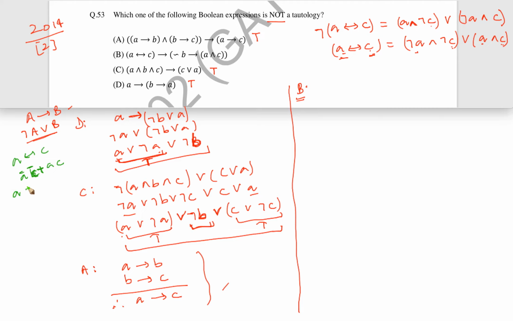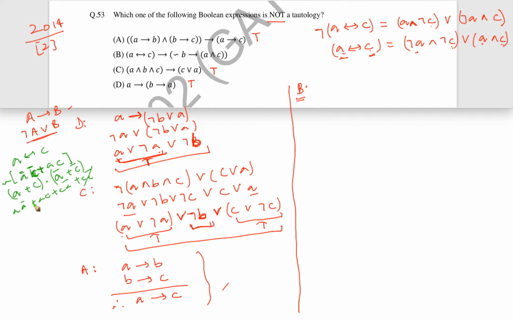So (A plus C) and into (not A plus not C), and when you distribute it, then it will be A. So you can understand what I'm doing. When I'm taking not of everything, it can be written like this: A A bar plus A C bar plus C A bar plus C C bar.